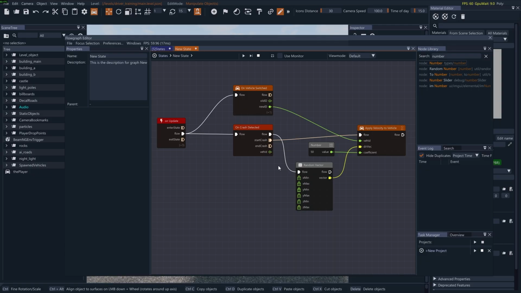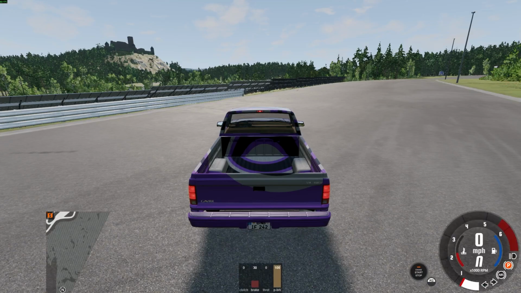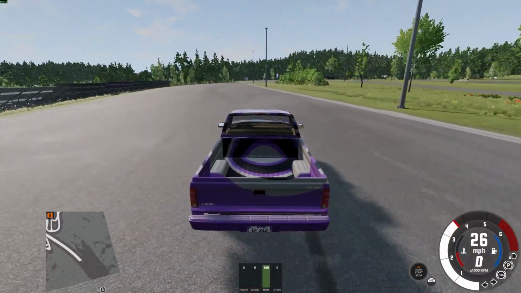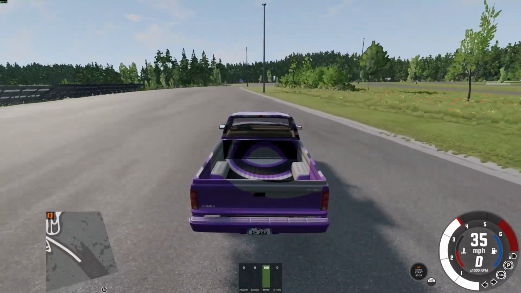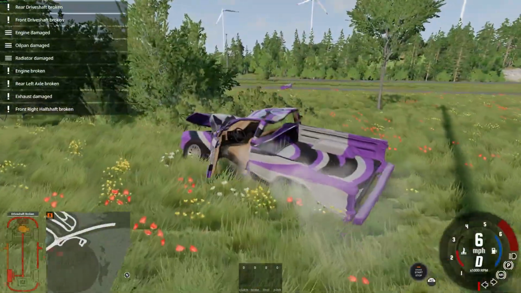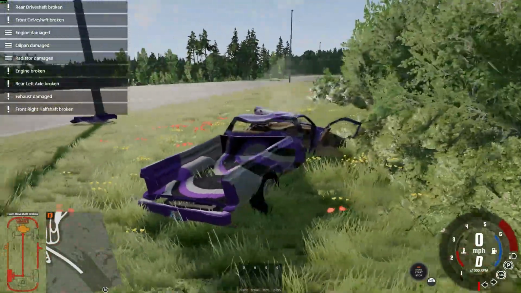Now, the next thing I want to do, because this should work, and in fact, let's test it. We'll run the flowgraph, and you can see the little orange dots acting as though it's an electrical current floating through our little program here. And if we just step on the gas and we collide with something, hopefully, that wasn't very spectacular, but we got flung kind of down into the ground.